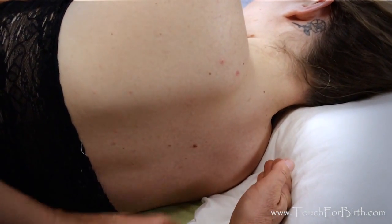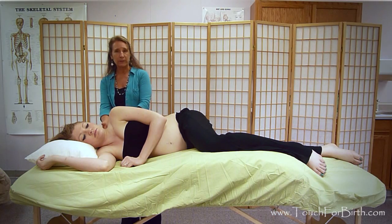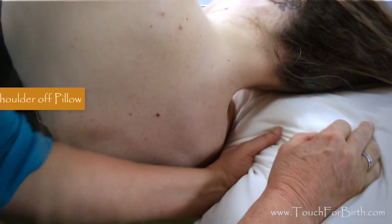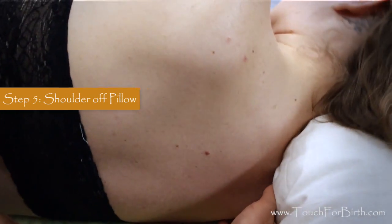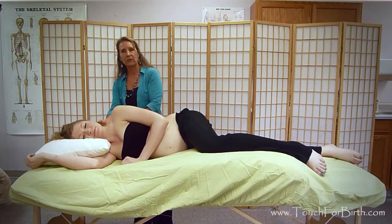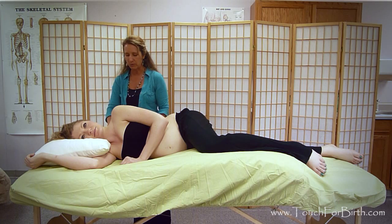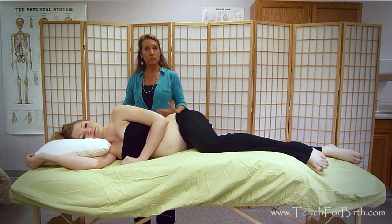And what that's going to do is create a scrunching up of her neck and her whole brachial plexus and shoulder area. I want to get this pillow out from underneath. So Carly, I'm just going to scoot that under so that it's really filling up under the crook of her neck. We want this nicely supported so that there's no gap between her neck and the table, and that's nice and supported there.